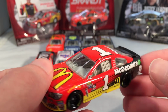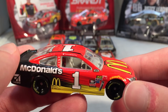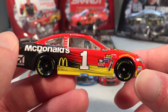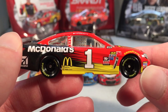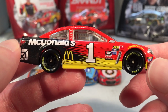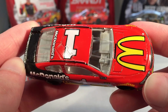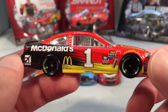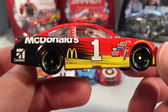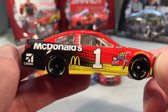Because last year, if you remember, the car was metallic in real life, but then the diecast comes out, and it's like this, where it's just plain red. And it's like, what the hell? I was going to buy that car, but after they got rid of the metallic, I was like, yeah, no. And then this year, they still kind of screwed it up, because it is the bright red again, but it's matte finish in real life. And as you can see, this is not matte. So, someday they'll get this car right. Well, actually, it's changing for next year, so they won't ever get this car right, I guess.